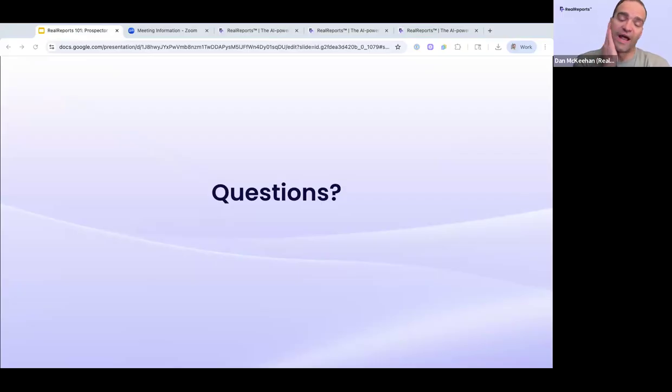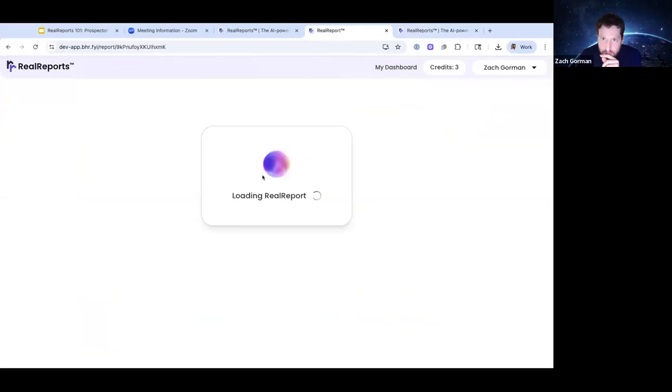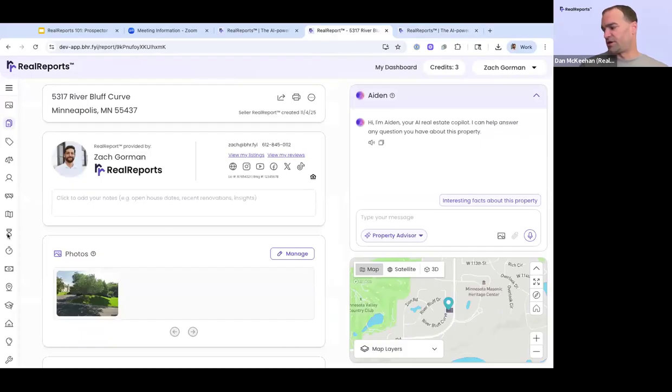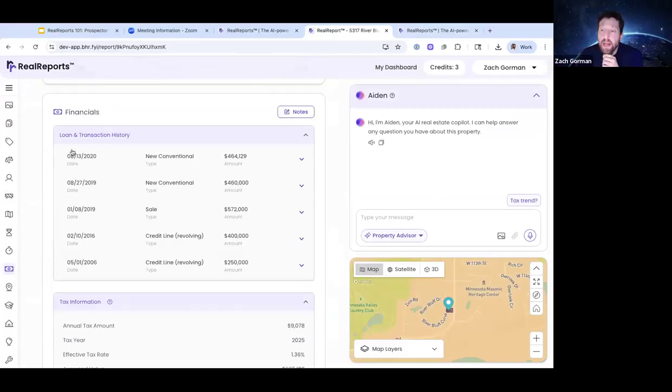You bet. I think you can actually share screen and show both of these. The first one was just a question about interest rate. I explained that on the seller report, there is a financial section and specifically a loan section, and you can crack into that loan and see that rate. So I don't know if you want to take a second to get a seller report up, you could just show that super quick. Yep. And then while you're doing that, the second question, and I think I linked the Education Hub link, was just a question on the different data in the different tiers. But I'll let you. Yeah, sure.